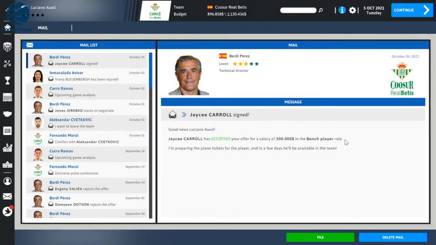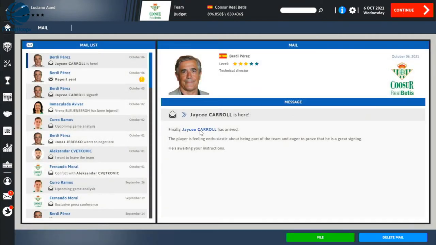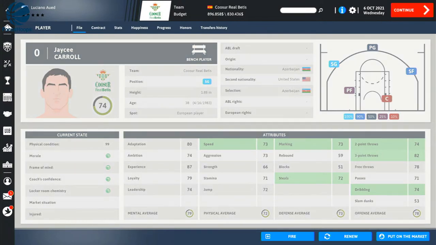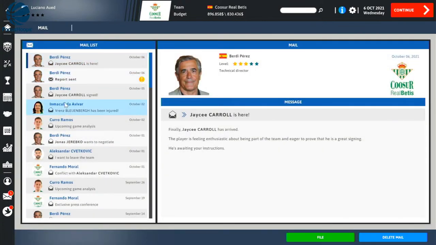Yo! Get him on that plane! Oh, that's exciting. Yes! Shooting guard. Well, that's what I wanted, I think. Yeah, I think I wanted a small forward, but never mind. That's fun. Solomon.